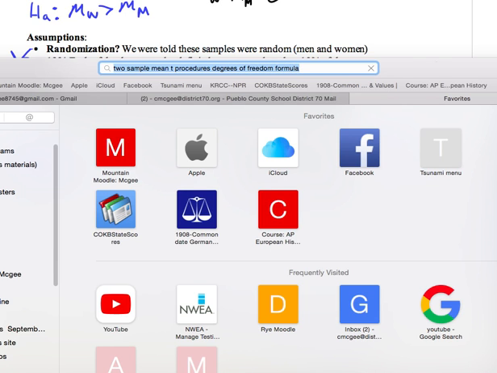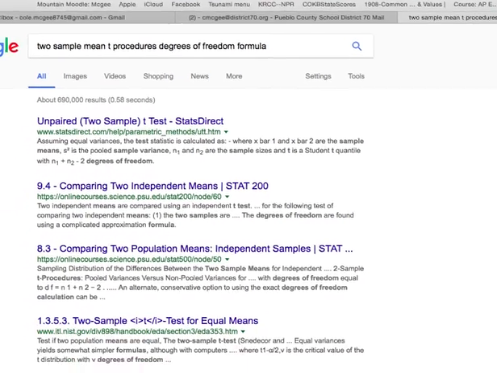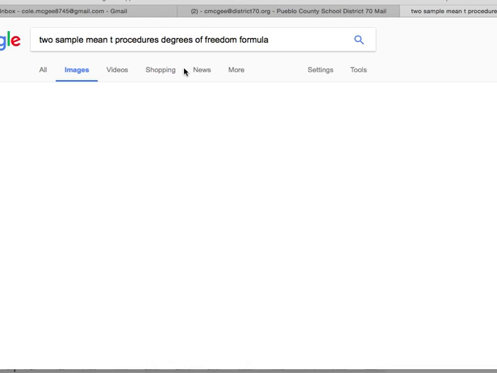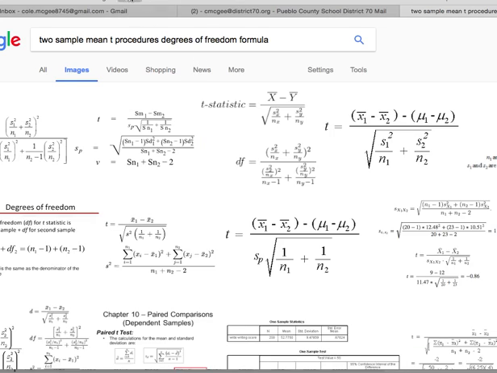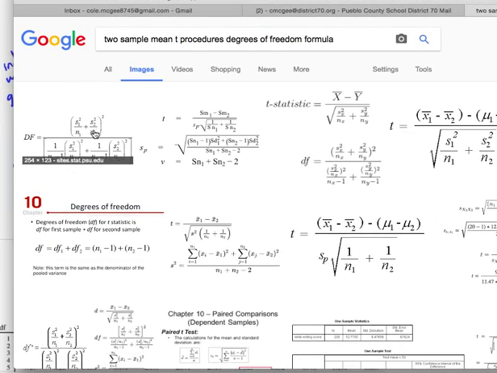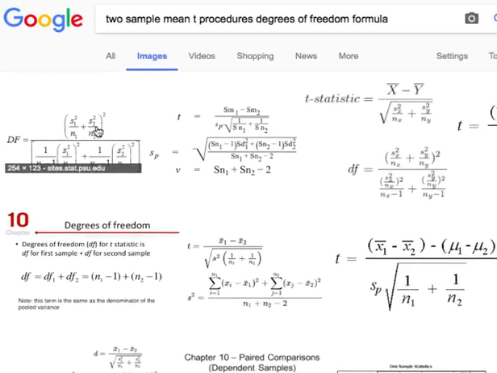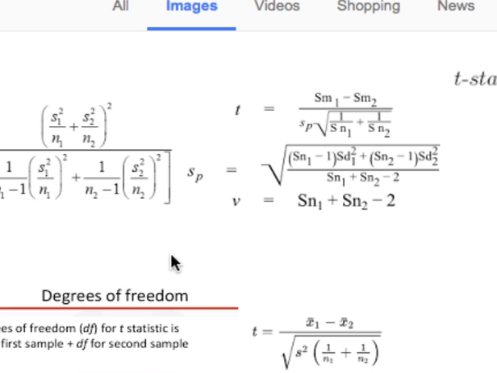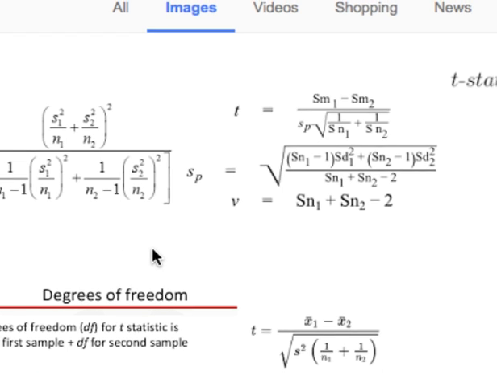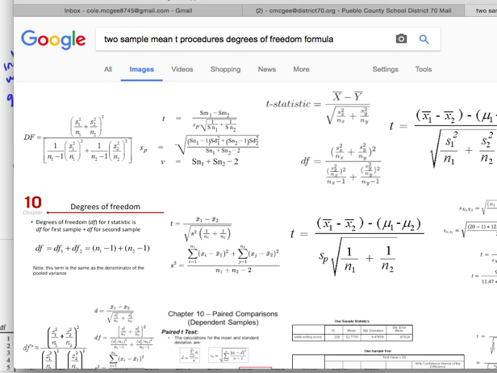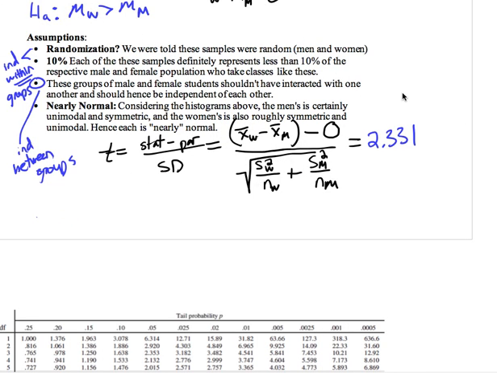So this is in your book. I'm not going to go ahead and use this formula right now, but we might use it on a couple problems. There it is. There's the degrees of freedom formula right there, if you want me to zoom in a little bit. So it's pretty ugly. It's not difficult to do. You've just got to put the samples in the right spots for the men and the women, and put the sample standard deviations in the right spot. But the calculator can do this for you, and I think we'll mainly rely on our calculator this time.